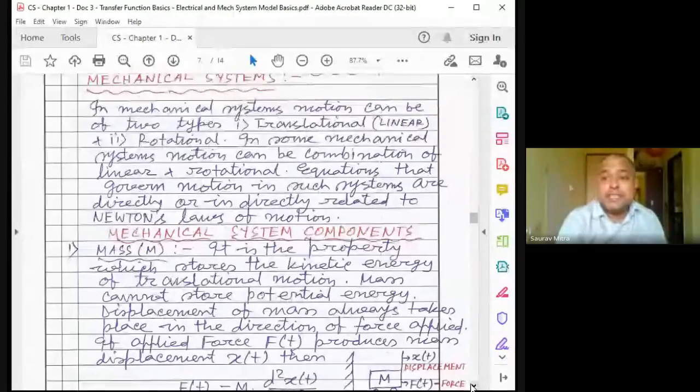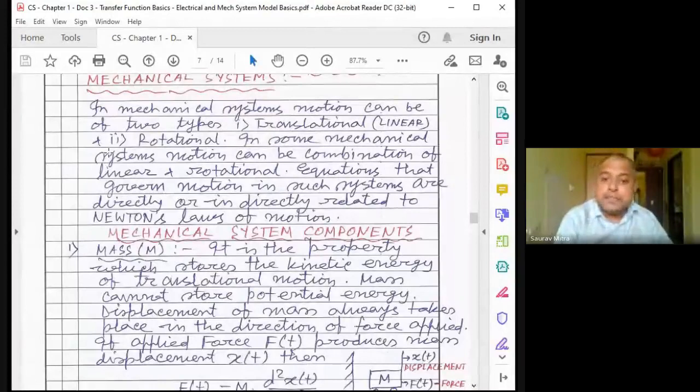Or current can be represented as rate of flow of charge. So I can be given as dq/dt. Okay, so I can be given as dq/dt. That is, rate of flow of charge is nothing but current. So if you substitute current as the rate of flow of charge in the circuit, we can find the transfer function as charge divided by voltage. So voltage we are giving, that's why charge is created. So charge is the output, voltage is the input. So charge by voltage is the transfer function of the electrical system.